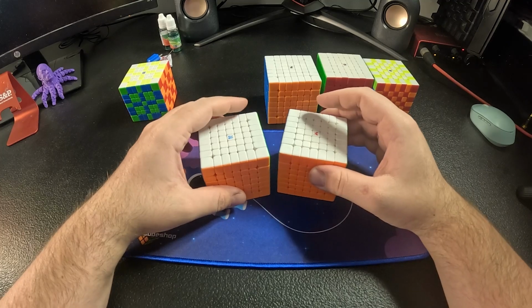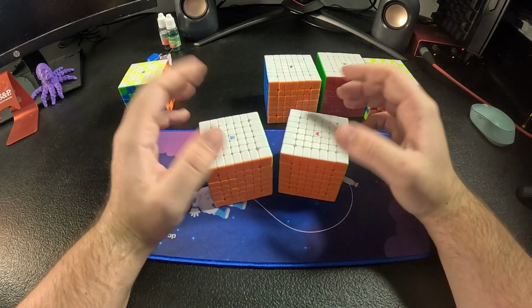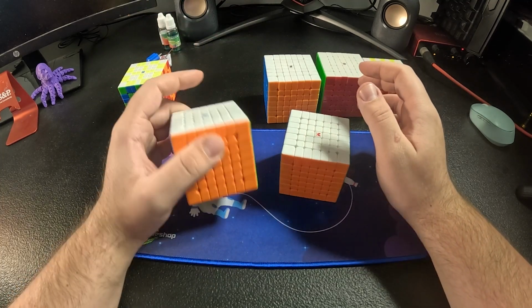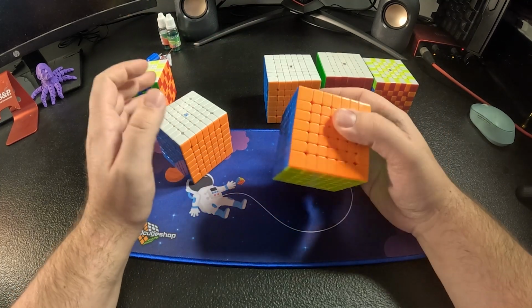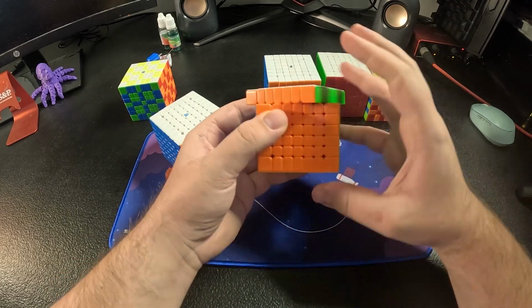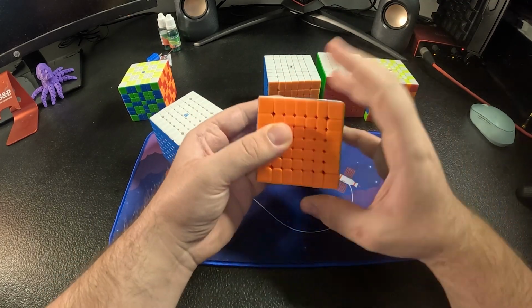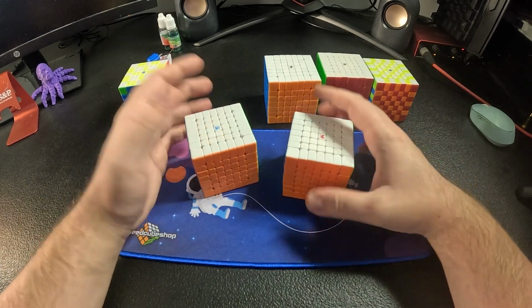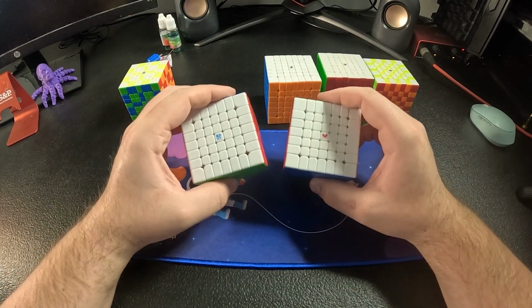My top 2 expensive picks are obviously going to be the Moyu Alfu WRM and the X-Man Spark V2. They're up there in price. They're about $50, but they're good. The price to performance is good. At least, on the Alfu, the price to performance is amazing. On the X-Man Spark V2, your price to performance is, I would say, mid-tier, but you can still definitely get good times on this puzzle. So for my 2 best expensive puzzles, we're looking at this. These 2 are the ones.